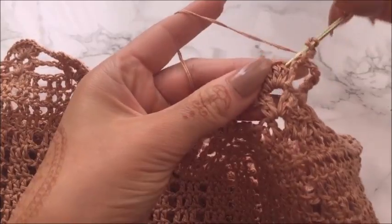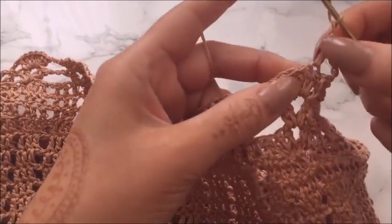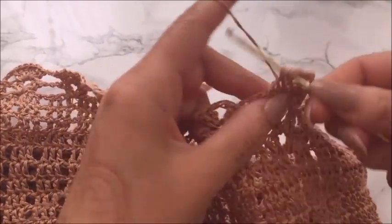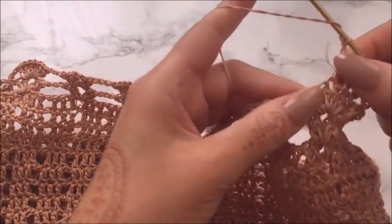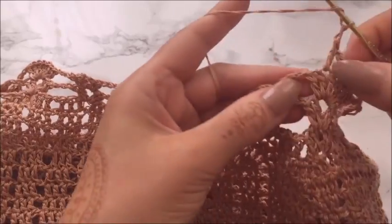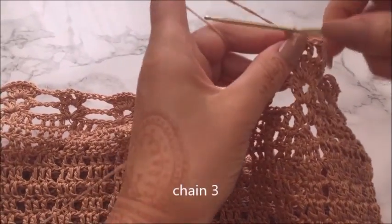So once you are finished with that, you're going to chain 3 to start your row, and then you're going to be placing a double crochet in the very next loop in the little fan that you created. Chain 1, go in with your second double crochet in the very next chain. So you're placing a double crochet in every loop, and you're chaining 1 at the top of every double crochet. And there's 1 more.